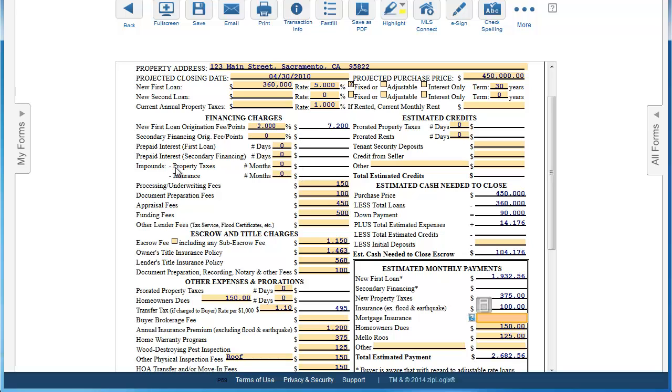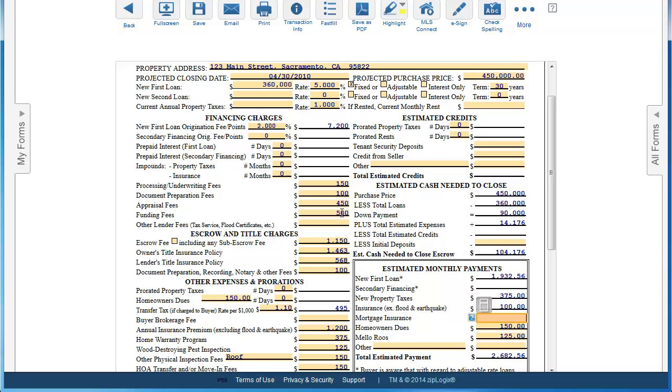In this particular case, I'm not really spending any time right now, but this would be where you put in prepaid interest, any impounds for property taxes or insurance. For example, they'll impound for normally either 6 months or a year. In most cases, most people are getting impounded for a year. It's like a savings account, so that when the tax bill comes due every 6 months, you pay it, or when the property insurance bill comes due once a year, you pay that. That's the whole idea of the impounds.